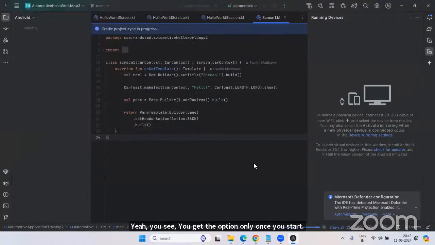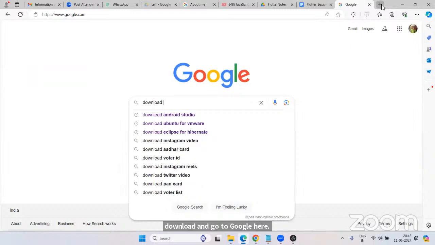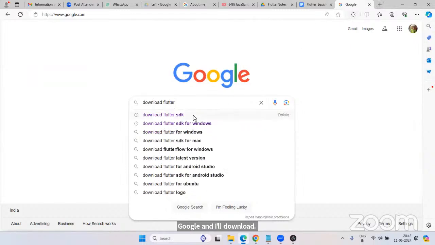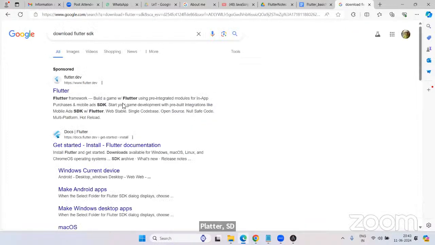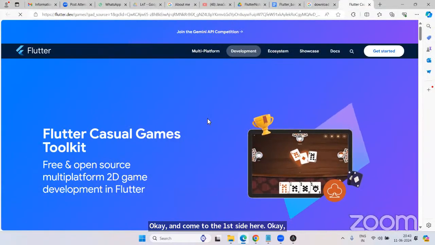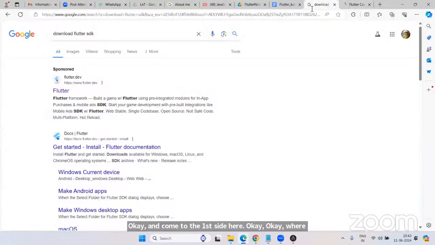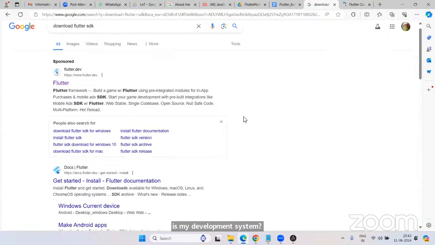Now after this, I'll go to Google and download the Flutter SDK. I'll come to the first site here. Flutter SDK, come here.